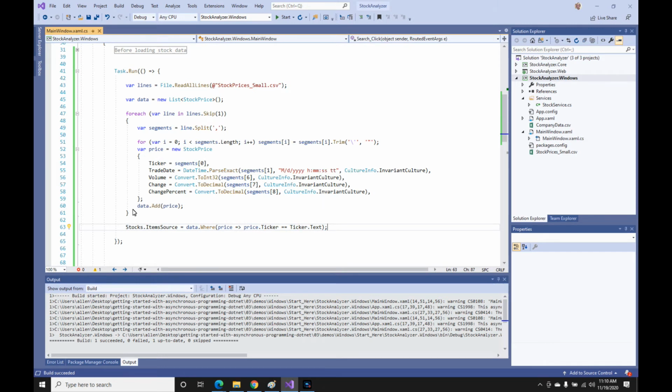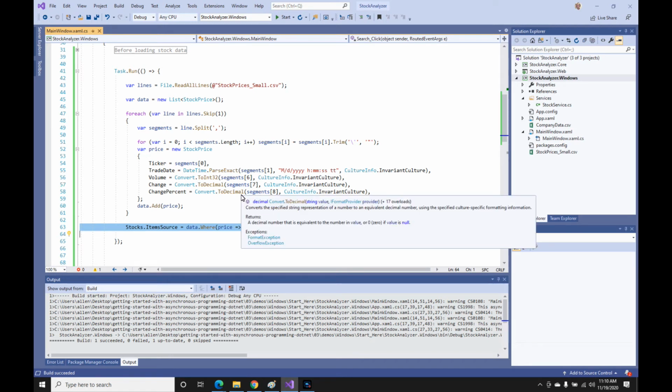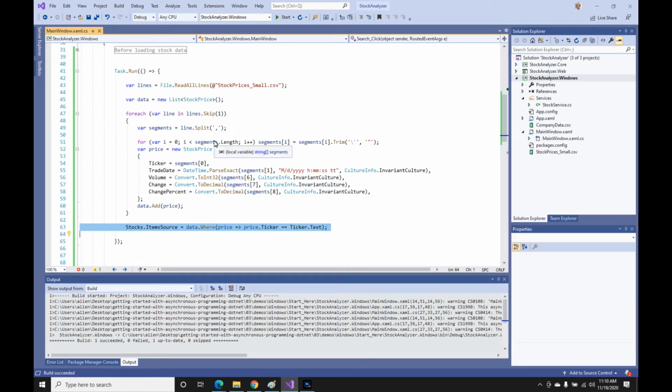That's because all this now is running on a different thread. When we are trying to put this data back, it's just some different thread. We can't put it back on a UI thread. It doesn't know where it is. So in Xamarin, we can use this Dispatcher.Invoke to get things back onto our UI thread.